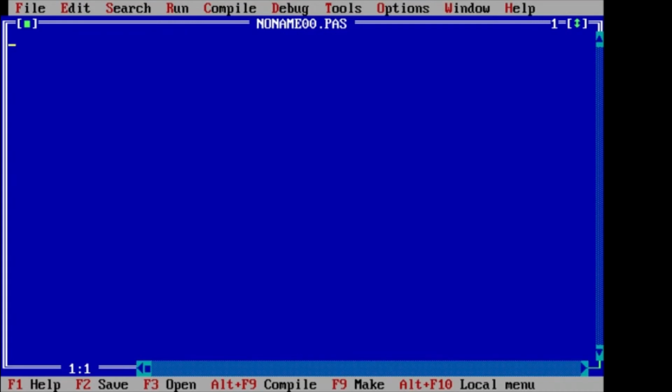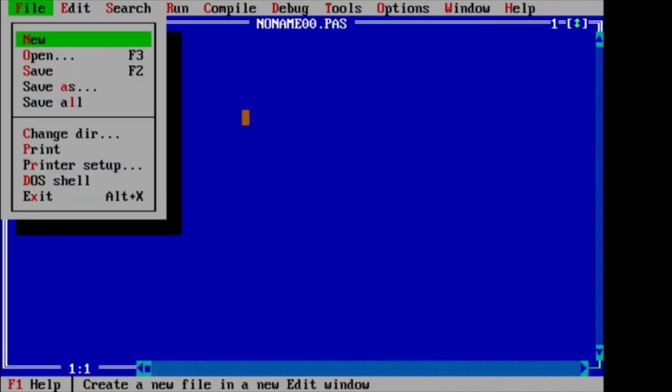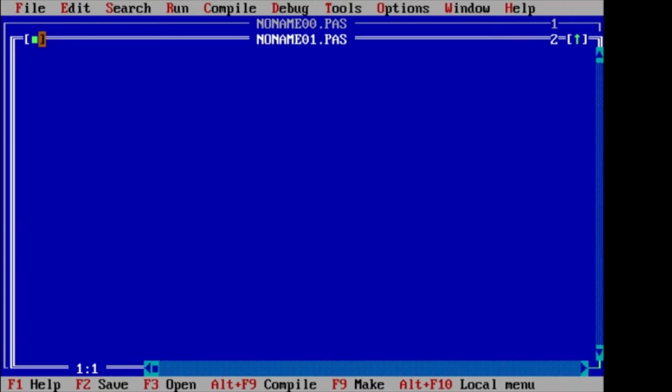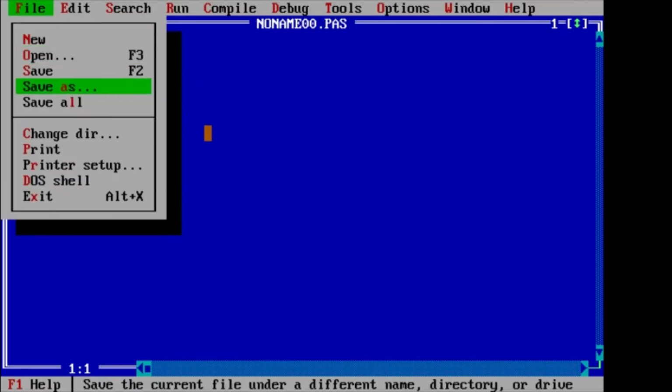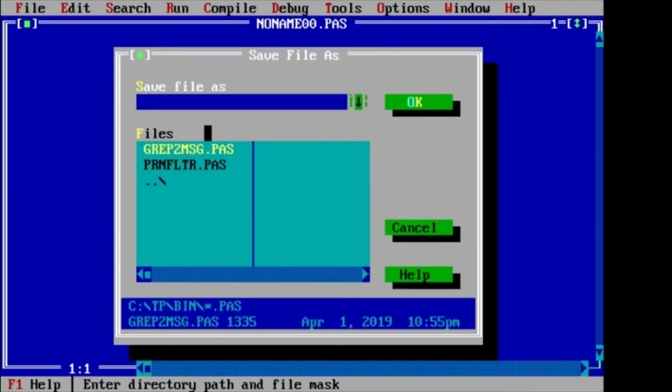Okay, so now start up Turbo, which is our editor. Now, what we want to do is create a new file. So we will take file new. Sorry, we don't need that. Still a bit rusty here. Let's save this noname.pas into something else. Let's not use the bin folder.